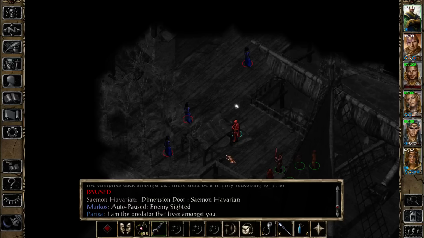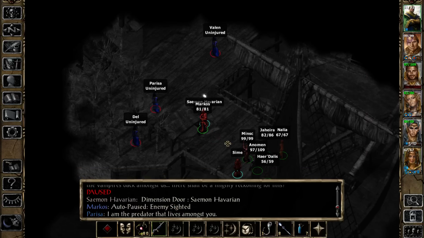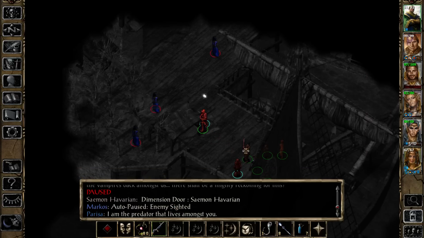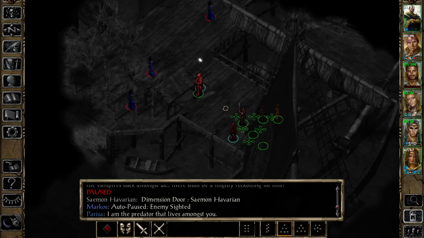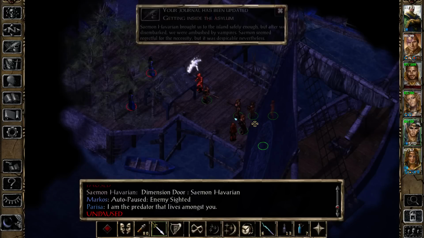And that guy's gonna go away. He's casting Dimension Door, so that doesn't matter. So we should be okay. They are all melee attacks. So I'm gonna set up everybody over here, and I'm gonna go with a speed right over there.